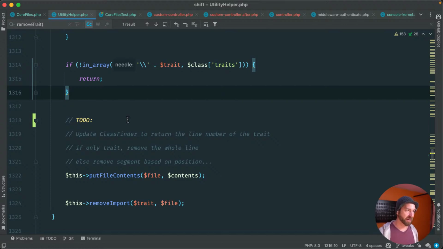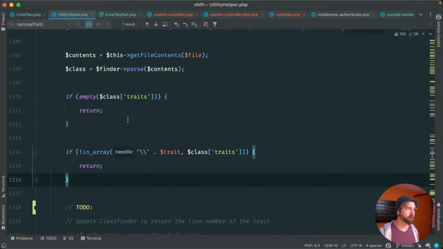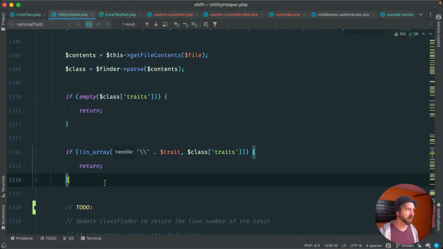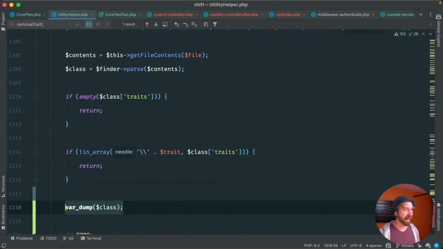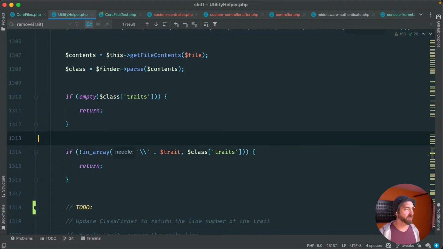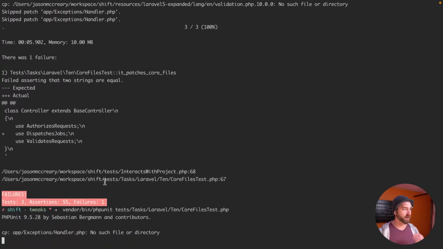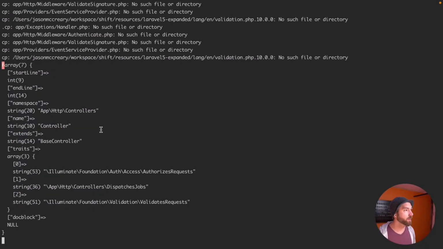Good, great, okay. Here's my class. Let's var dump this class and see what we end up getting. So let's var dump class and see if there's an opportunity to get this to work. I think this is probably the last thing I'll fix on the stream because I'm hungry.